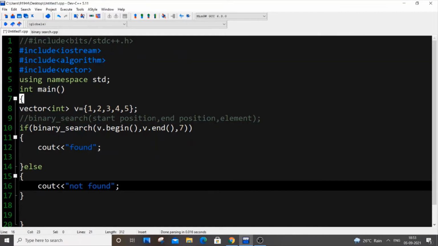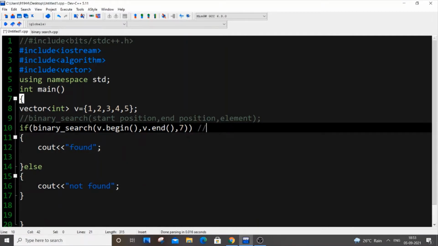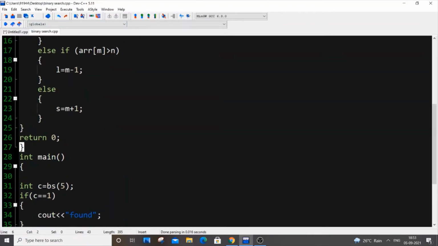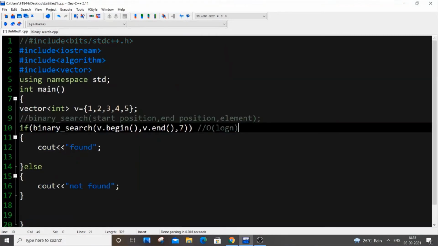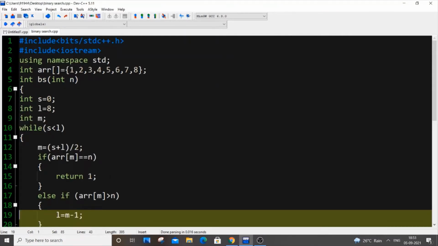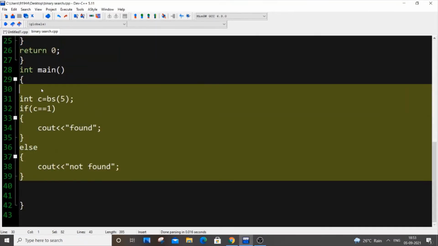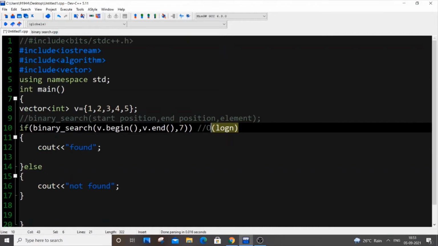For linear search the time complexity was big O of n. For binary search the time complexity will always be big O of log n. Here also it's the same time complexity, because it performs some backend function. The only advantage is that the time complexity remains the same, whether we use this full code or type this single line. The time complexity is going to be log n itself. The only advantage is that we don't need these 30 plus lines of code. They can be replaced by this single line. That's the main advantage over here.